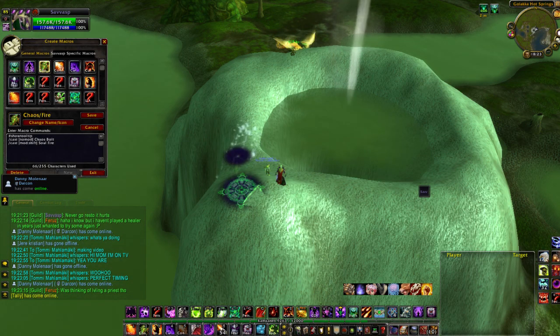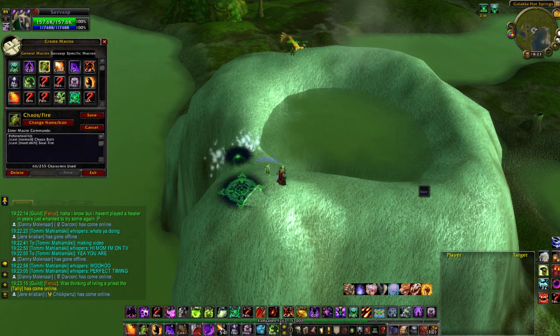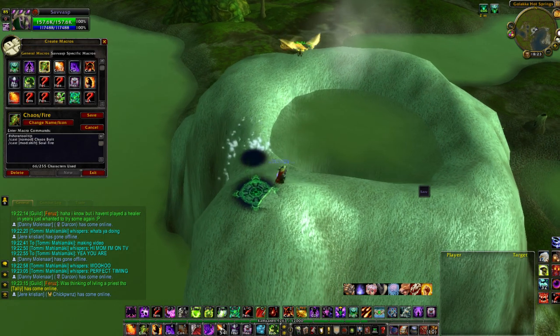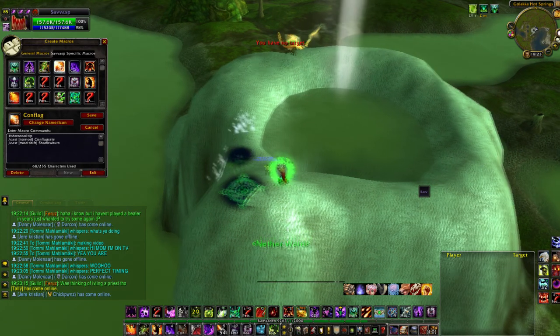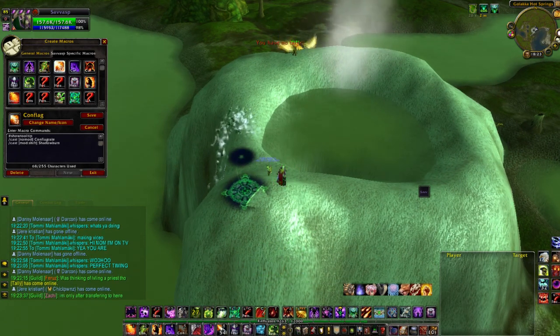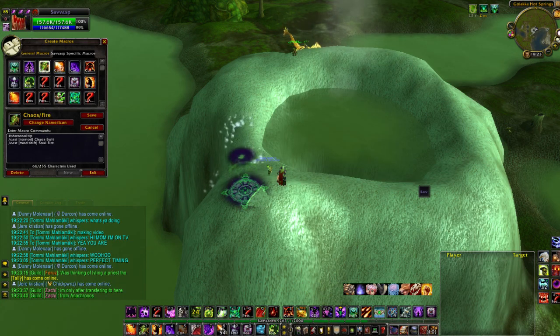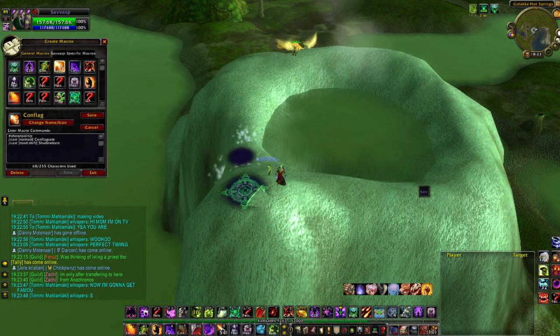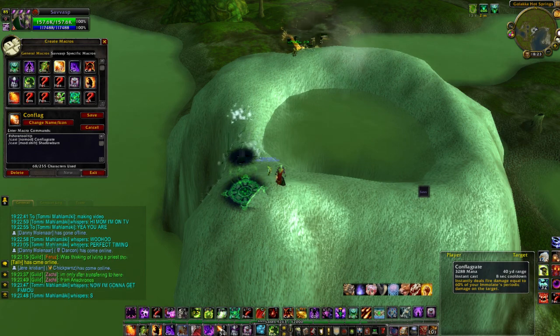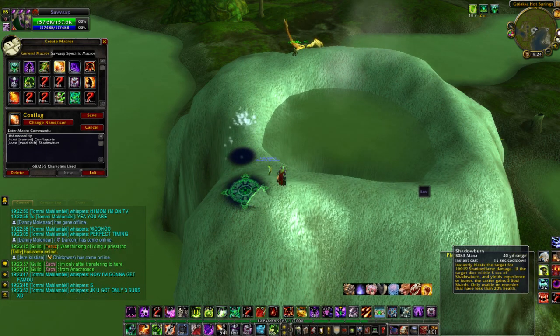Then we have the Chaos Bolt Soulfire macro. It's basically another mod macro. If I have nothing pressed, it's going to go Chaos Bolt, and if I have shift, it's going to go Soulfire, as you can see down here. Then we have the Conflagrate macro. It's basically the same. Most of my macros, just so you know, are the same as this. I can send you in the description how to make these macros. It's Conflagrate without pressing shift and Shadowburn with pressing it.